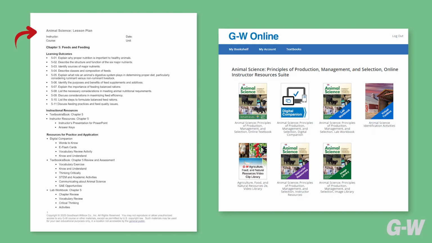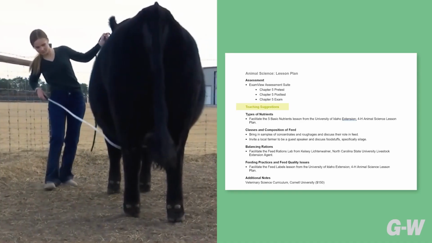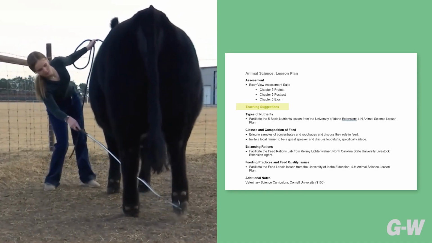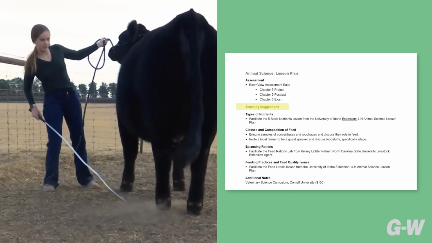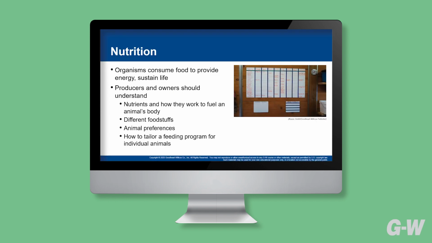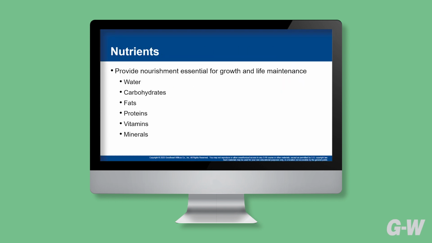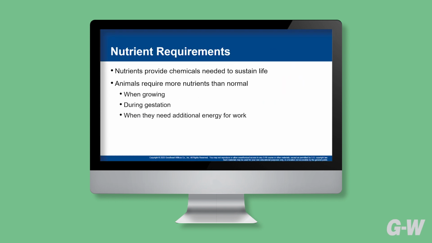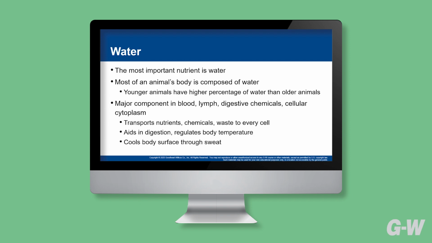Teachers start with the online lesson plan, including all the resources found in the textbook, digital companion site, lab workbook, and assessments. Teaching suggestions offer additional resources for labs, how to lecture or facilitate labs. PowerPoint template files can be edited as needed to walk students through the key topics of the chapter and include all figures from the text.